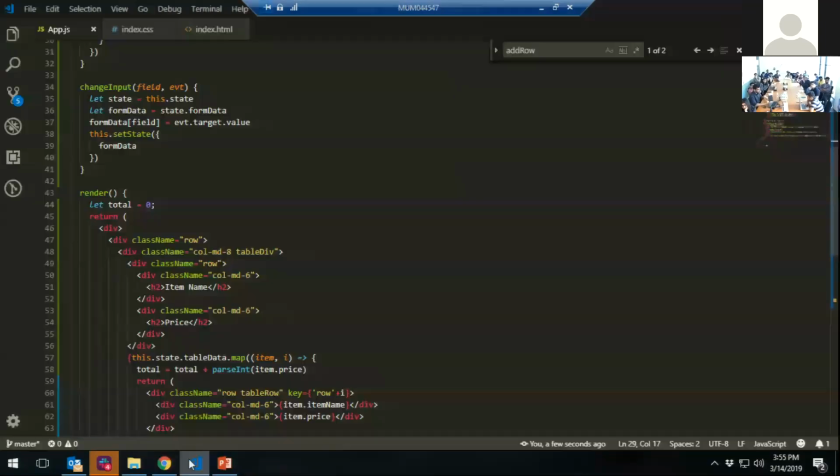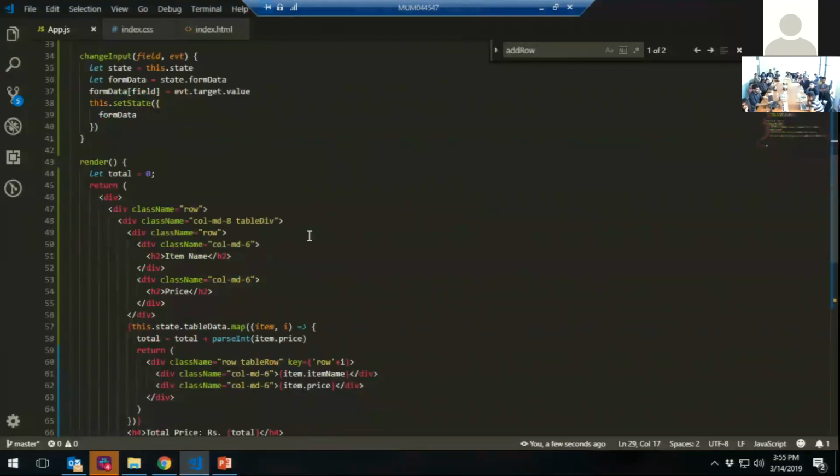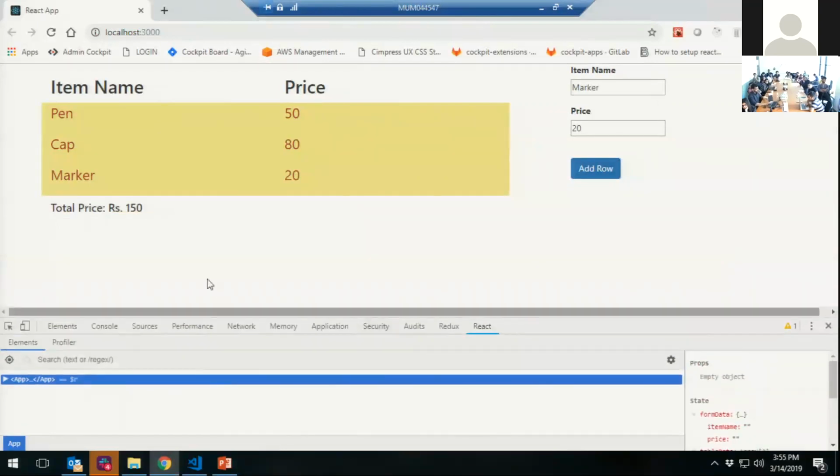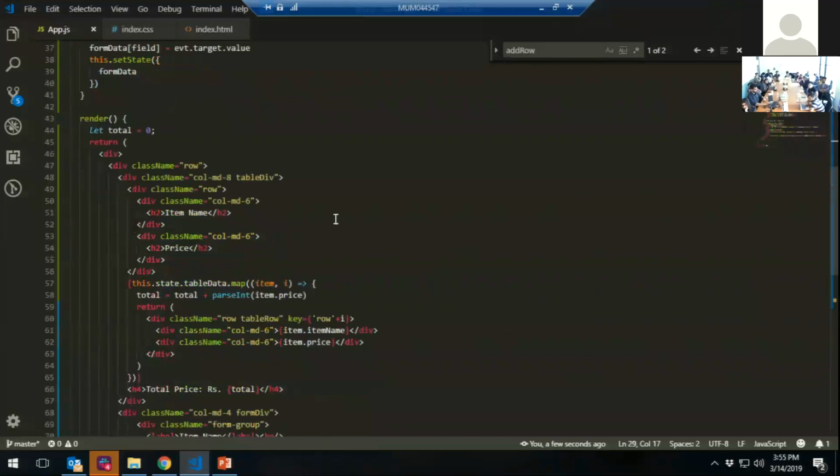There is one point I wanted to show you. This is the code for this. The point that I want to focus on is that here I have also included the total price, which is basically the sum of these numbers. And when I added a third row, this got updated. Just before my question, let me show you my code.